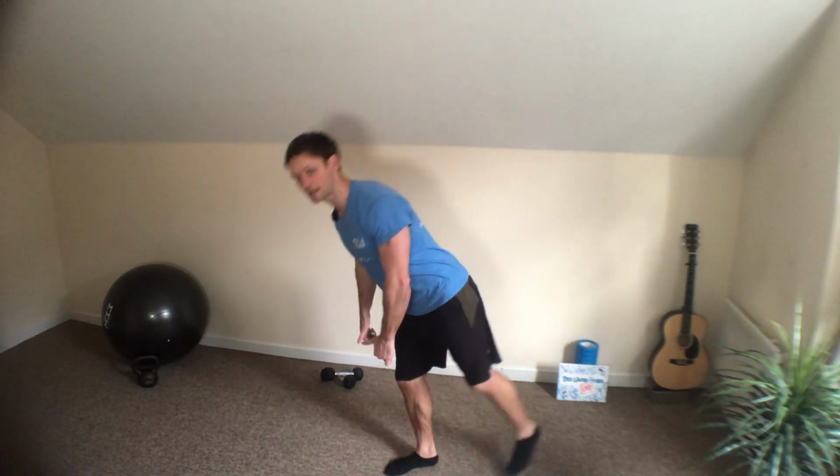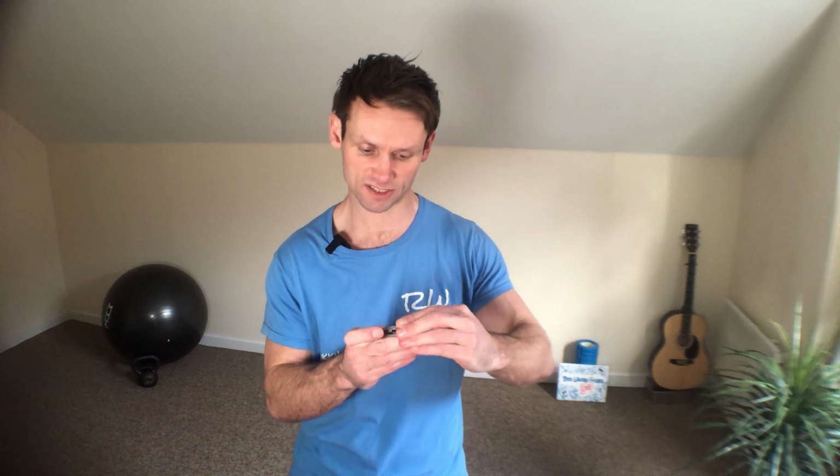Okay, good, hold it there, keep the weights in hand. Single leg deadlift, so we keep one foot down. Try to do the whole movement without putting the other foot down for the whole set if you can. That's the challenge, 45 seconds. Off you go. Again, watch if you're not sure.